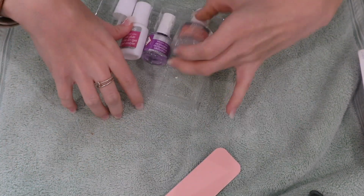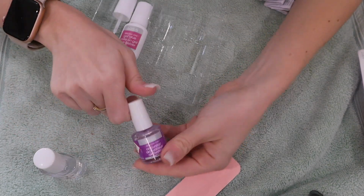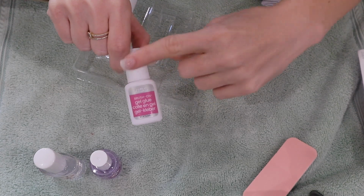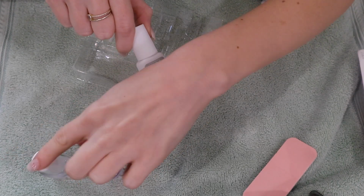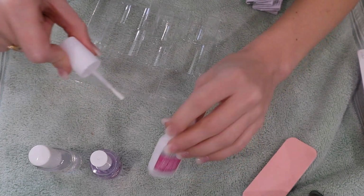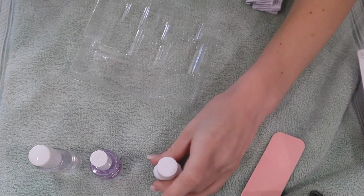Okay, then it has the, what is this? The brush cleaner, the activator, and the brush on gel glue. From the first time I tried it, I noticed that the brush gets very hard and gunky and gross. So you have to dip it into the cleanser so that you can keep the brush nice and clean. This is the backup brush that you have for the gel. So that is all of the products that are in this kit.